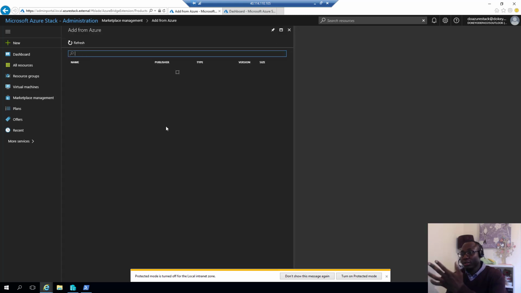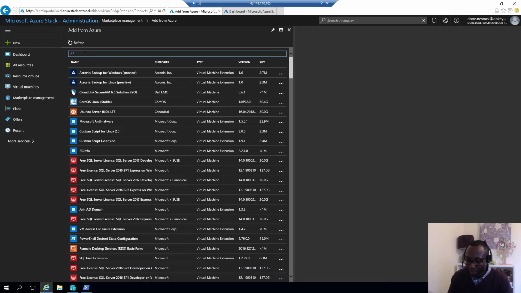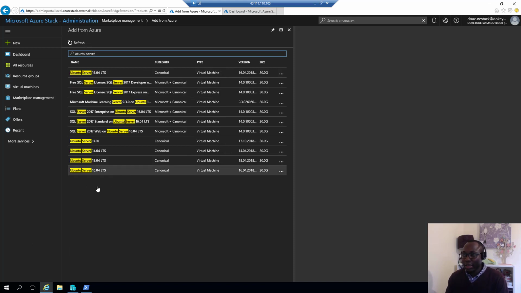It's going to take me to the Azure Marketplace because I've linked the Azure Stack account with my Azure account. Then I can search, for example, for Ubuntu server, and I press enter, and I can see the Ubuntu server image here. I want the Ubuntu server 16.04 LTS.